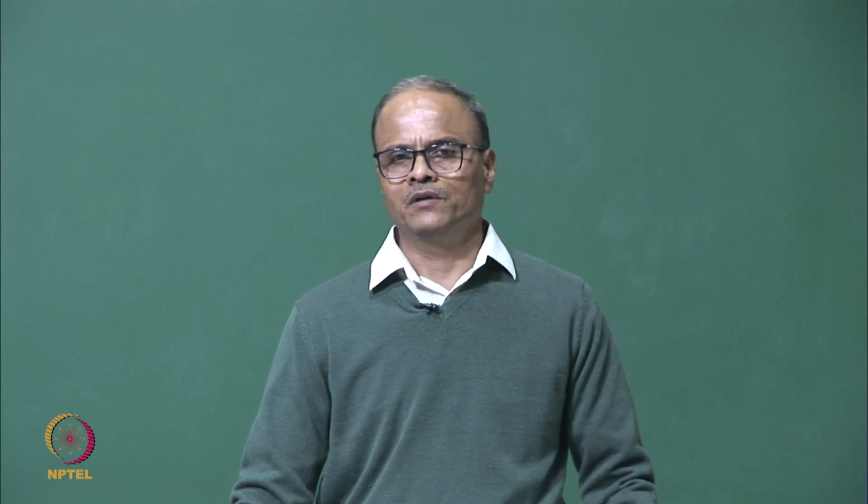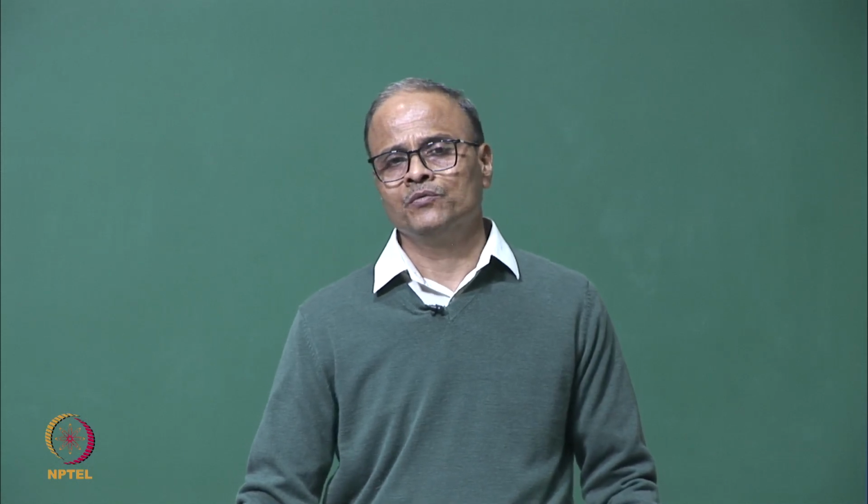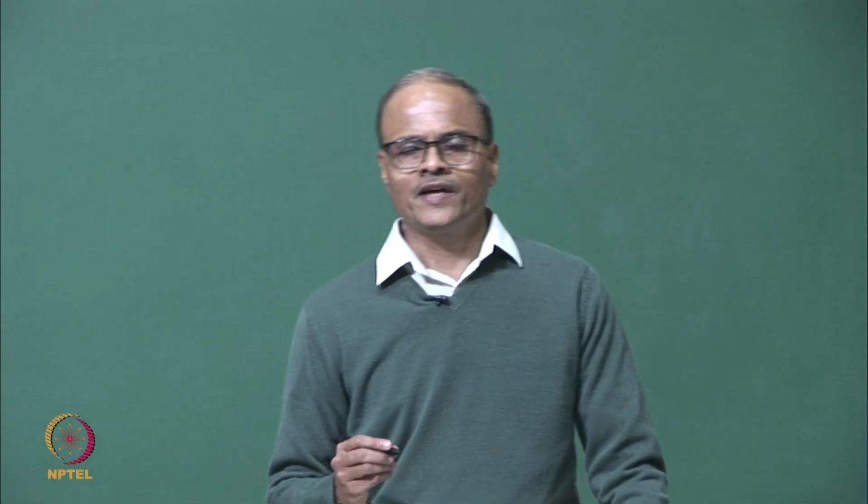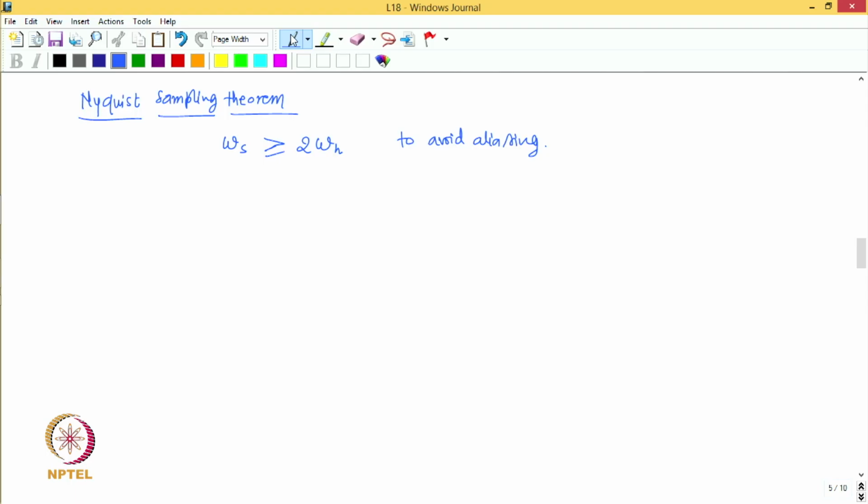Let us consider an example to get further insight into why aliasing occurs. So let us take the example of a cosine wave, and let us say we have a cosine wave xc t is equal to 1 cos 2 pi f naught t, with f naught equal to 5 hertz. So, it is a 5 hertz signal, and let us say we measure 1 second length of the signal. So, T is equal to 1 second.